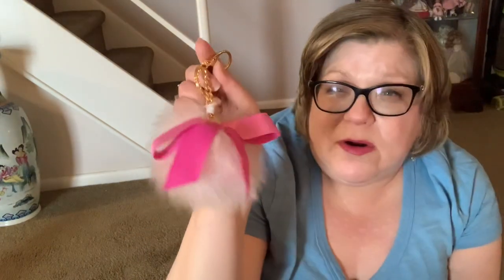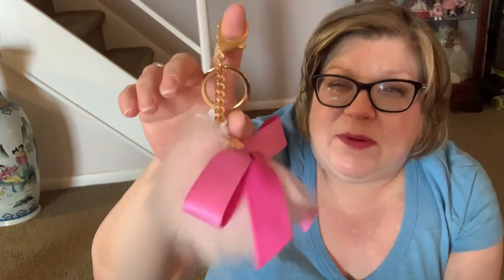I have a couple of little poofs. First, this fur poof from Amazon — I like that it has a really secure clip with nothing else dangling from it. I do have one in pink somewhere but couldn't find it. I also have this Ugg charm — my friend Lisa got it as a free gift when she bought some Uggs. It's a little bit of shearling with a pink ribbon. She doesn't like pink at all, so she gave it to me, and I use it on my bags now.